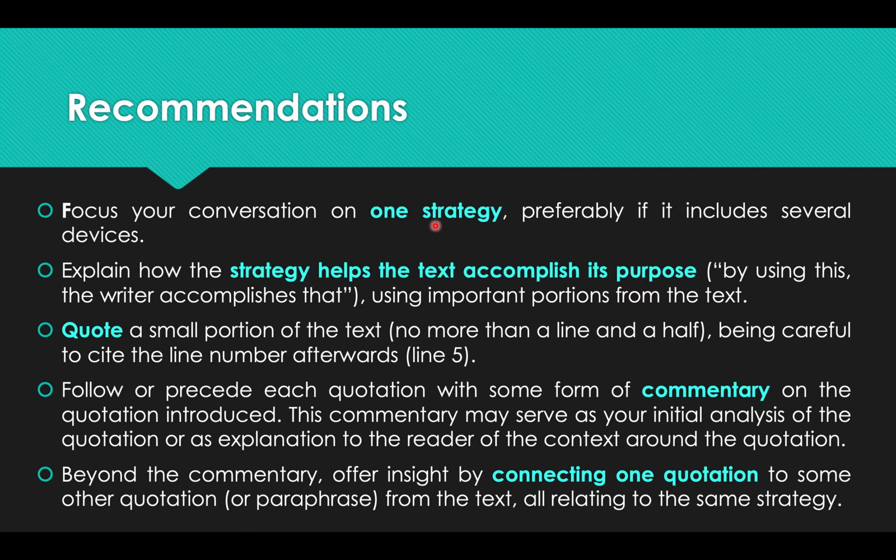What I mean is there is always one big strategy that you're focusing on. If you give the reader too many strategies to think about in one paragraph, it'll be too much for the reader to handle. Now, explain how that strategy helps the text accomplish the purpose, right? So the writer accomplishes this or that, or by using this thing, the writer does that, right?